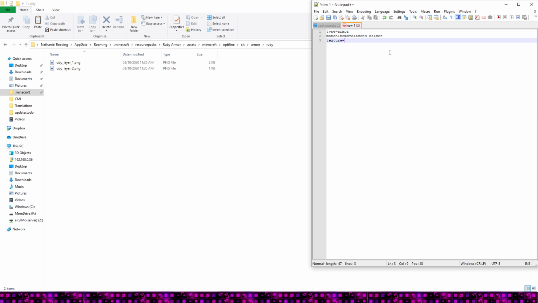So texture equals ruby underscore layer underscore 1 dot png. So that's what this is here, ruby layer 1 dot png. And then we're going to do nbt dot custom model data equals 1. So this is telling Minecraft that we're going to use 1 for our texture ID in custom items.